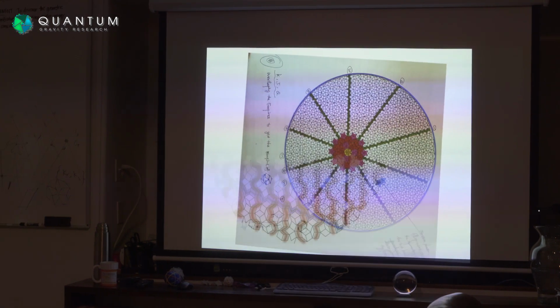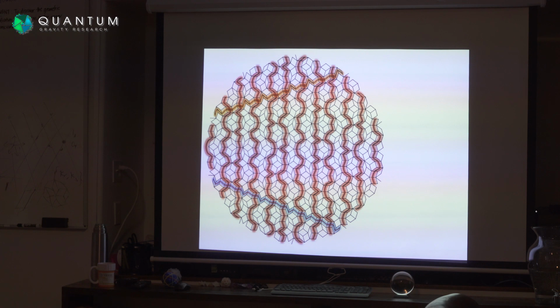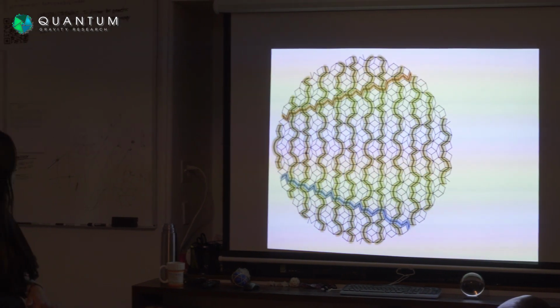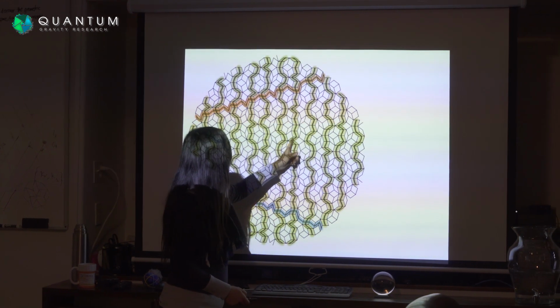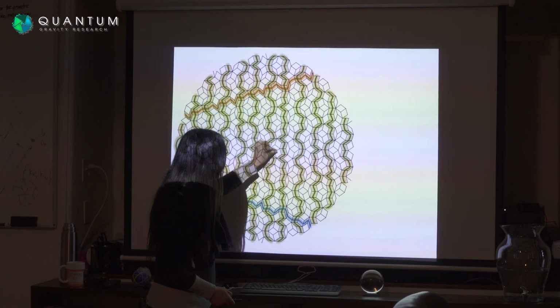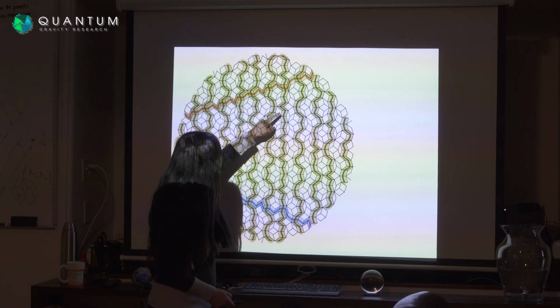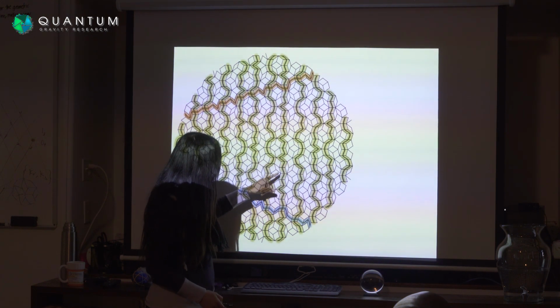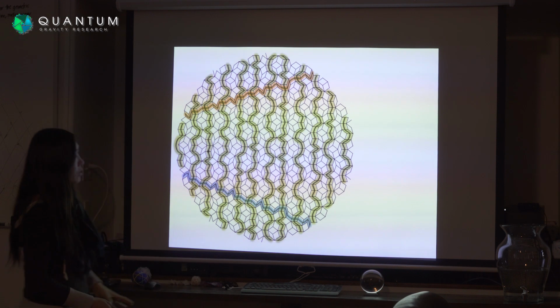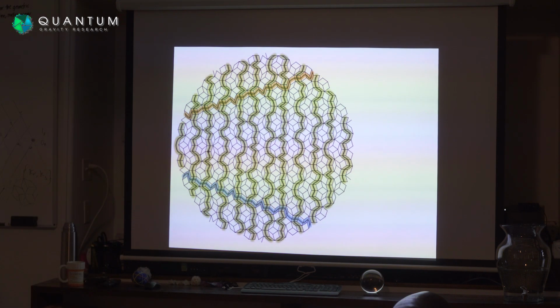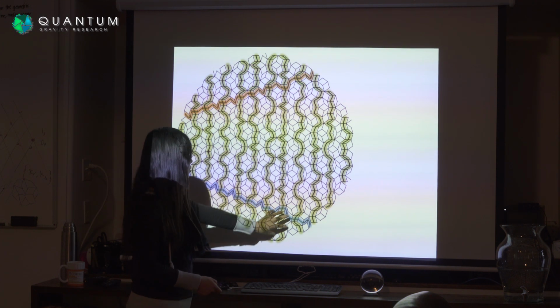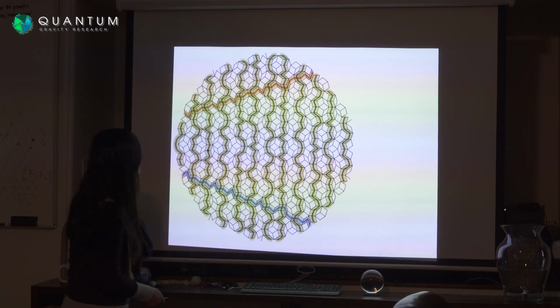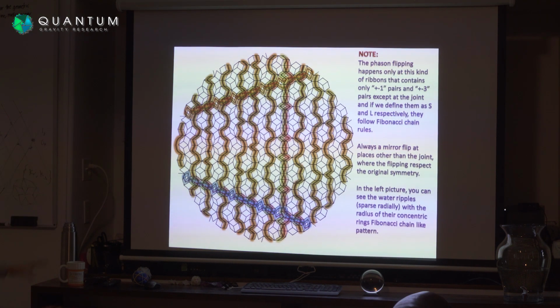And then I also showed some phasons here, like this. You can also see this ribbon here also has this kind of pattern, always pairing up like that. So it's like long, short, long, long, short, long, short, long, long, short. It itself forms a Fibonacci chain kind of thing. But when they intersect, they're no longer this kind of nice looking pattern. See, before and after have mirror symmetry.